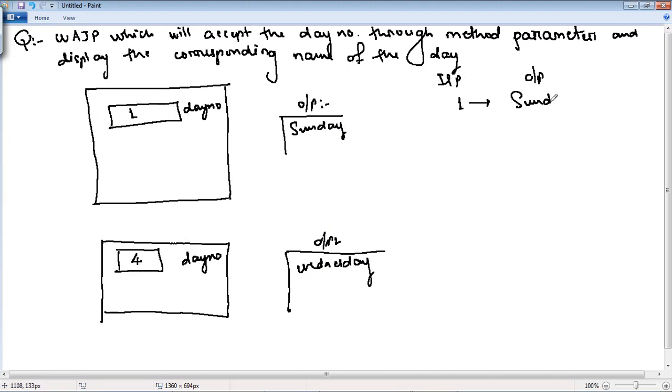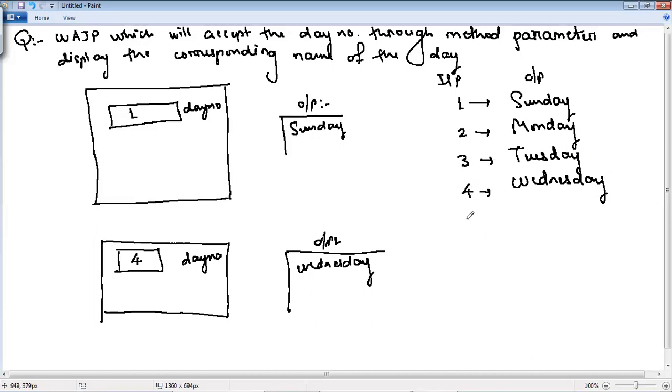If anybody enters 2, he or she will get Monday. 3, Tuesday. 4, Wednesday. 5, Thursday. 6, Friday. And if the user gives 7, he will get Saturday.